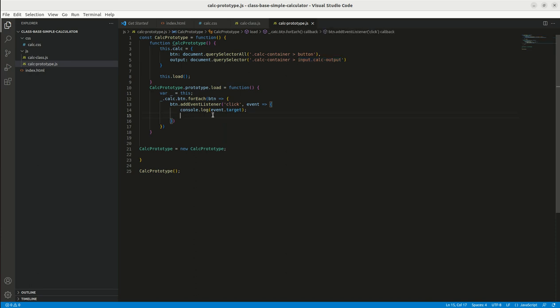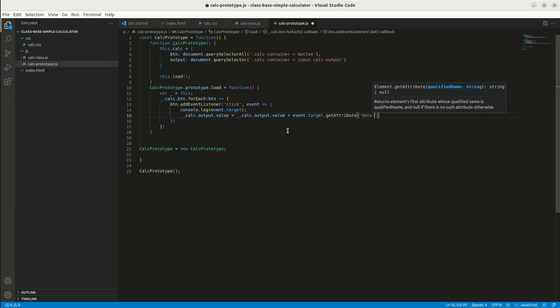So now here I am going to bring that output to this output element. We're gonna do that here. So this, then cal, then output, then value, because value will be replaced with our attribute output again, then value, then plus, then event target get attribute, data value.